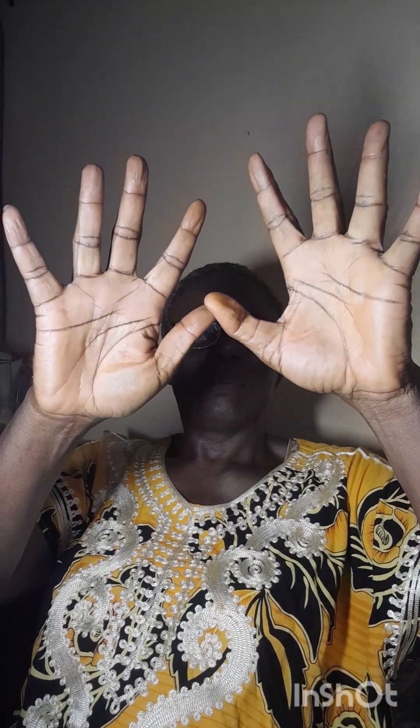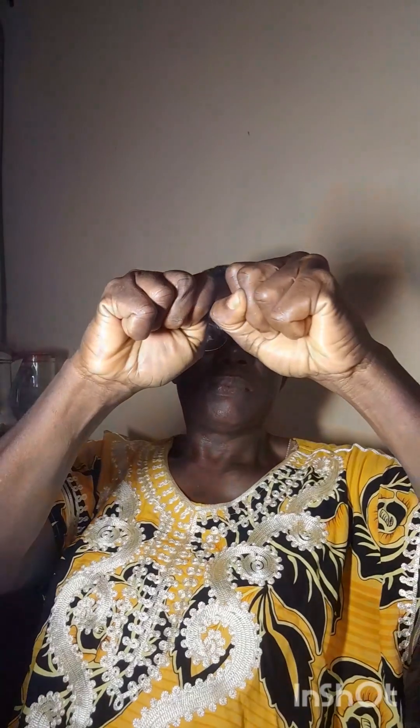Clinch everything together, then open very, very wide to allow the blood to flow, then start bending and squeezing again. If you try it and you observe the effects, I'd like you to come back and comment, because it's been working very well for me and I wanted to share it with those who cannot jump around.